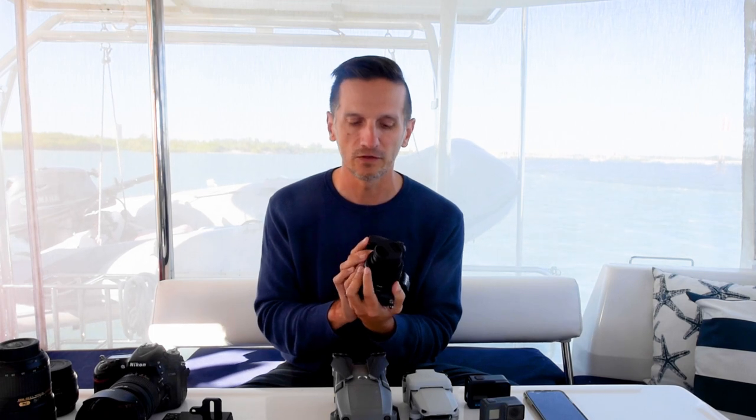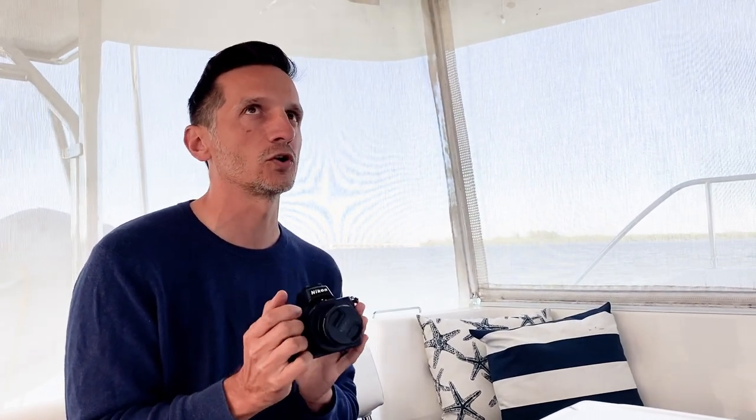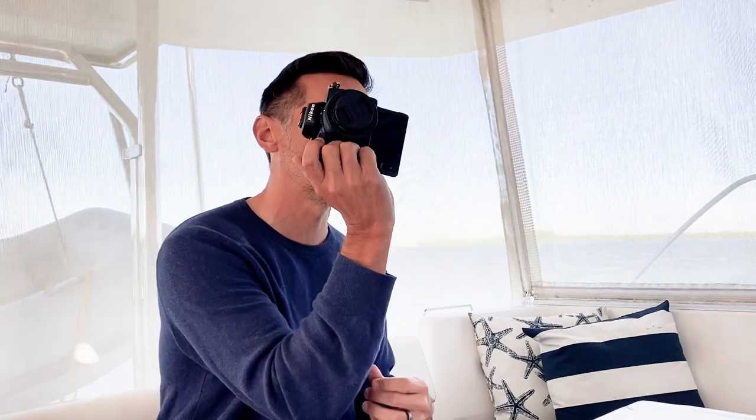This is our workhorse camera for creating videos, and this is the one camera that we bought specifically for the purpose of making videos. It is a Nikon Z50, and the reason that we like it is because it's so small and so compact. The number one thing you always learn about photography or making videos is that the best camera is the one that is in your hand. The D750 and the D7100 were so big and bulky, especially with those lenses, that we didn't bring them unless we knew we were going out to shoot. We bought this with the express purpose of making videos. It's a mirrorless camera with a very small lens that goes very compact, fits in a bag very easily, and if you're vlogging the screen also flips down so you can hold it and see yourself.